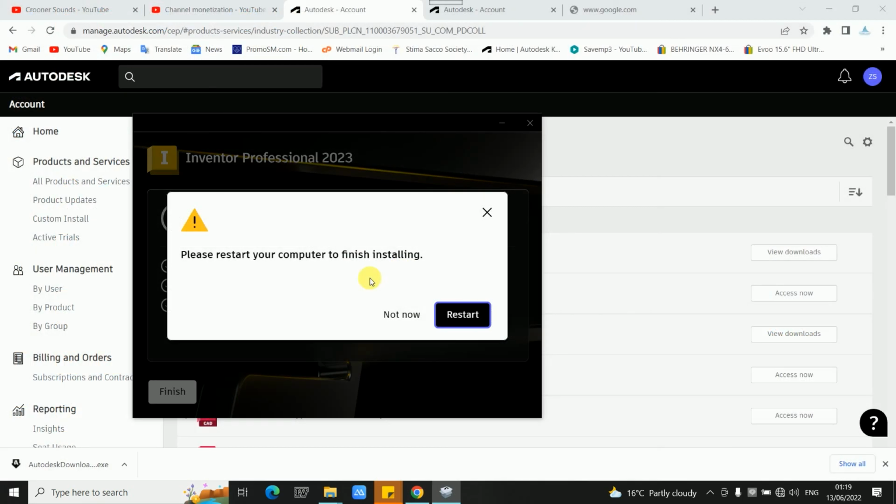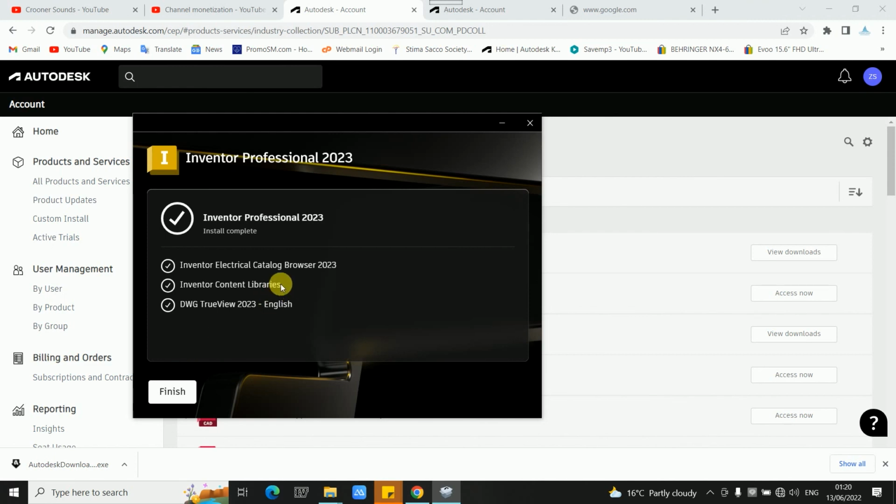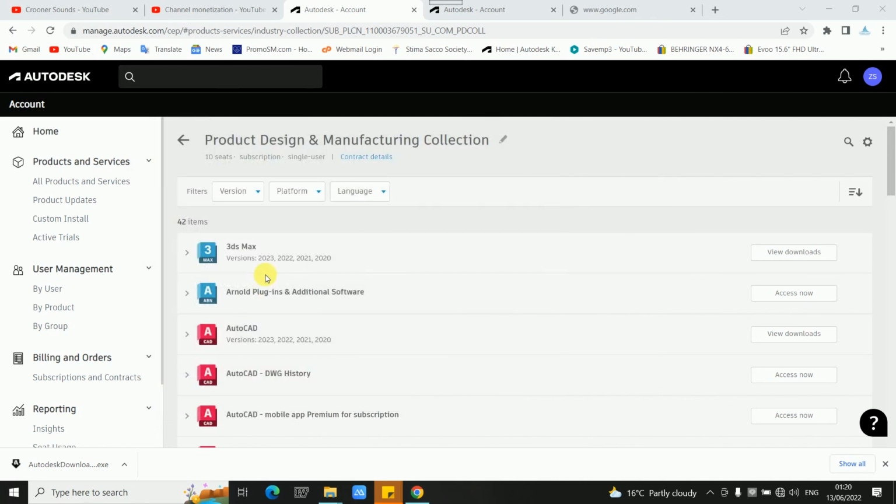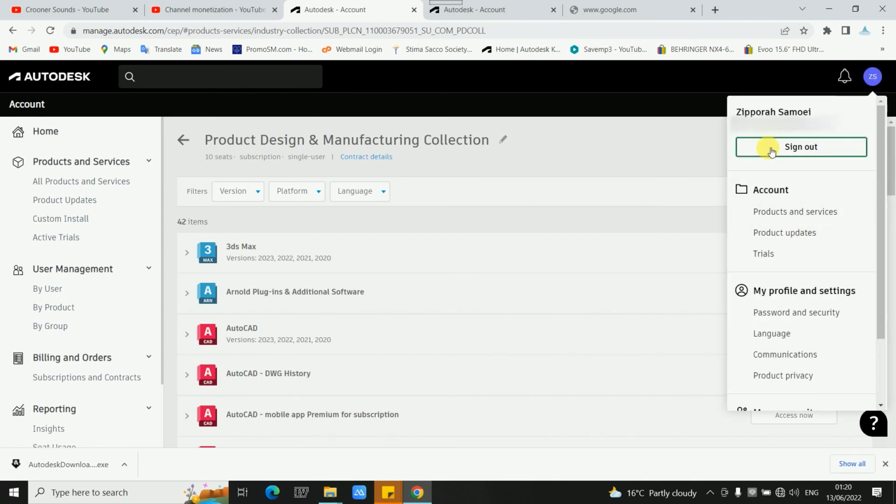Finish. So basically, after the installation, you are required to restart your machine. But I'm not going to restart it now. So whenever doing an installation, you need to look for the progress bar, and lastly there should be a checkbox or a tick against the product you are installing, and you'll of course get the word complete against that product. So we installed Inventor Professional 2023 and 3 additional components, and then we can now finish the installation. So guys, that is how you install Inventor Professional 2023.